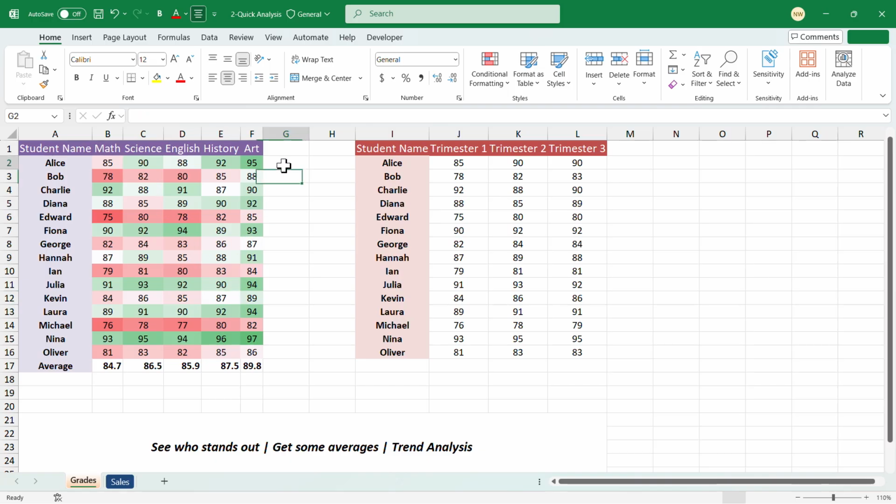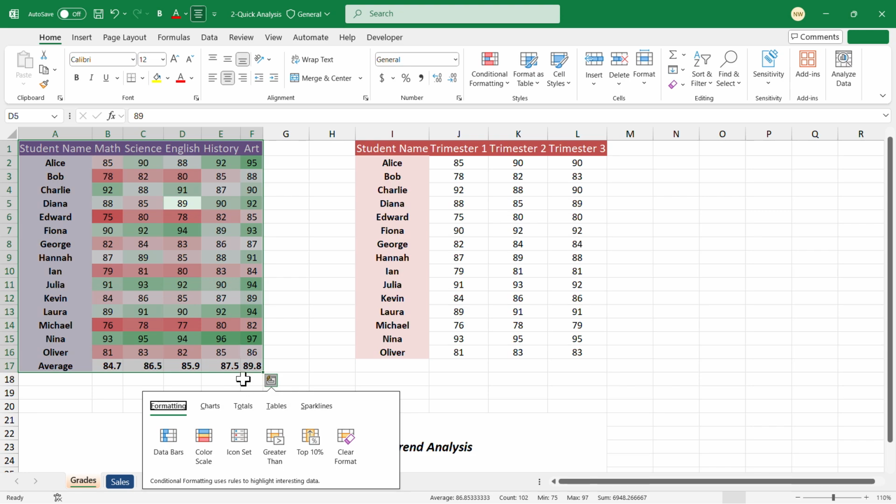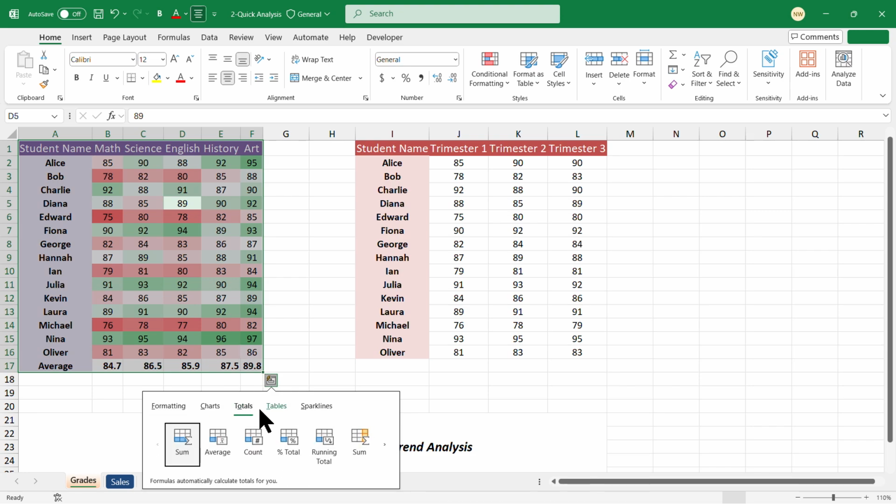Well, let's get the average on this side, and let's see what Alice's overall grade is, and Bob and Charlie and so forth. I'll right click again, and I will click on the quick analysis tool. I do want the totals, so I'll click on totals here.